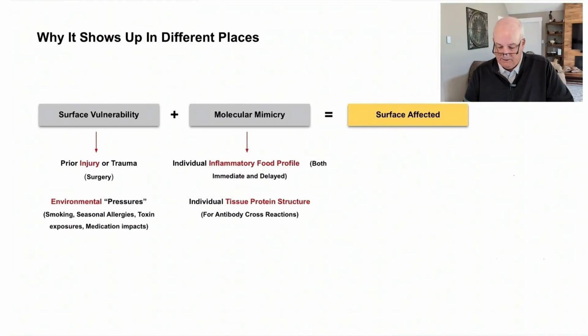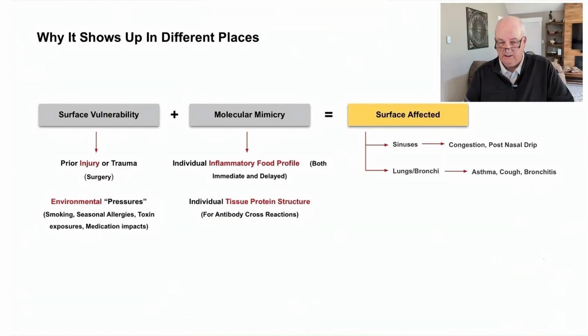And this will lead to the surface affected. So if the combination of surface vulnerability and molecular mimicry affects the sinuses, it's going to lead to chronic sinus issues, congestion, postnasal drip, possibly infections. In the lungs, in the respiratory tract, it can lead to worsening asthma, but also a weakened barrier there to particulate in the air, but also to viral infections that we may eat, breathe, or drink. If the surface affected is in the digestive tract, that's going to lead to sort of low-grade inflammatory issues in the stomach. It can be reflux, indigestion, or GERD problems.